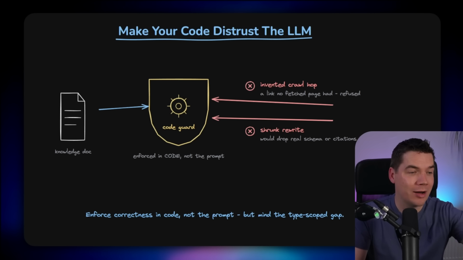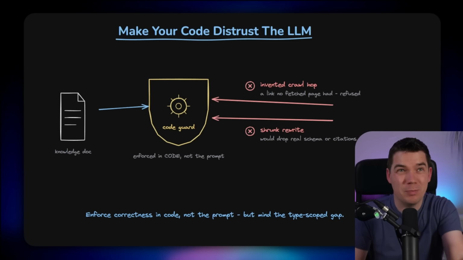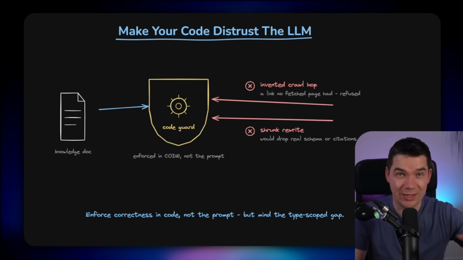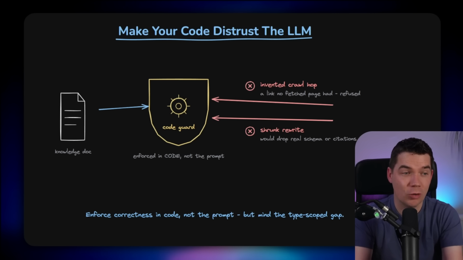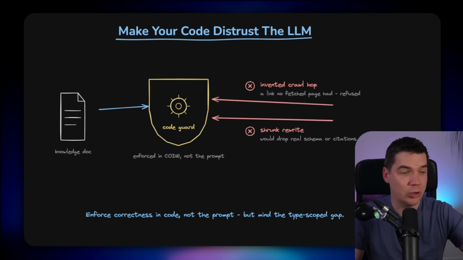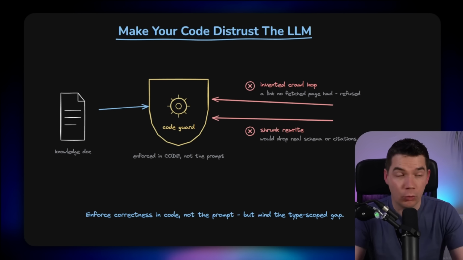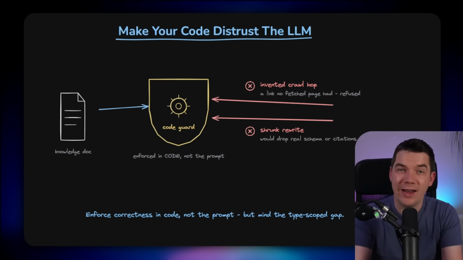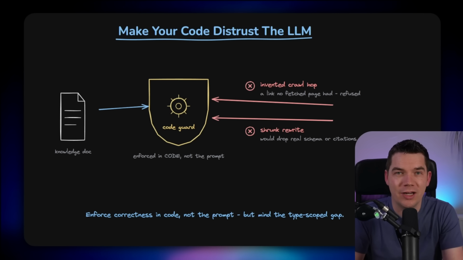And the second is that when the model rewrites a document, because these are BigQuery tables, there is a schema within the body of the article. They have written deterministic validation logic against the write action of the agent. So if what it writes would shrink the real verified schema or drop citations, which appear at the end, it would refuse to write it. And all of this logic is essentially in the harness layer because it is modifying how agents can write and edit files. So you could do it with Karpathy's LLM wiki by maybe using hooks within Claude Code, but it is an interesting idea that they brought in around validation of the wiki pages as they're being maintained.